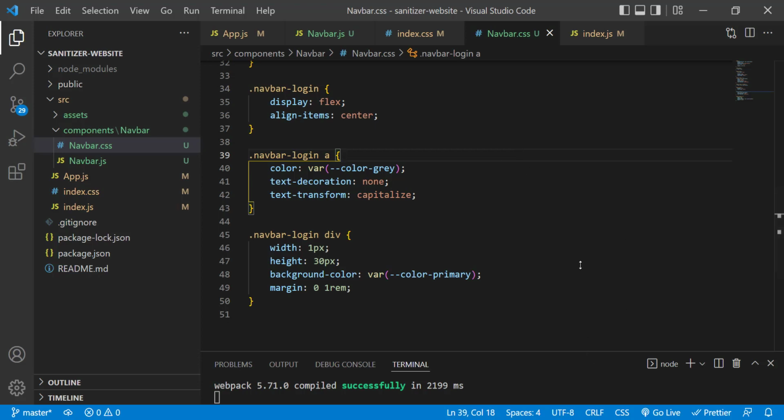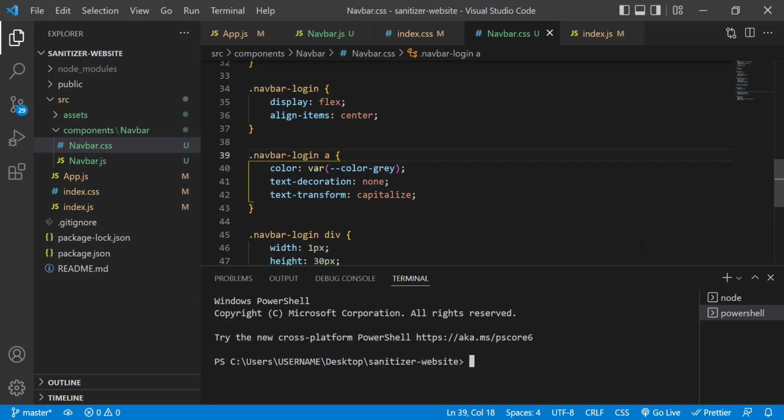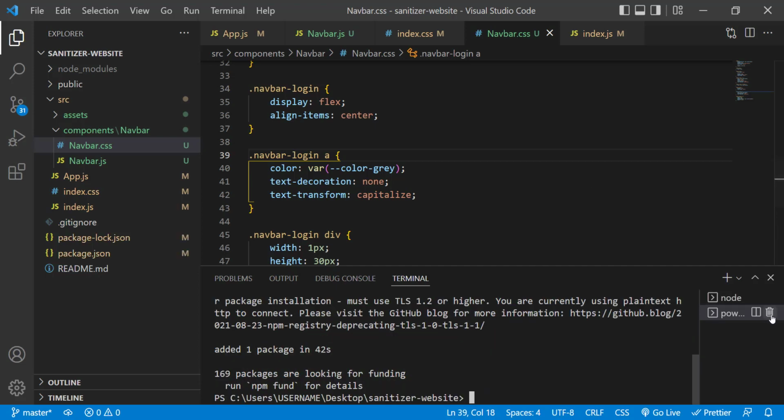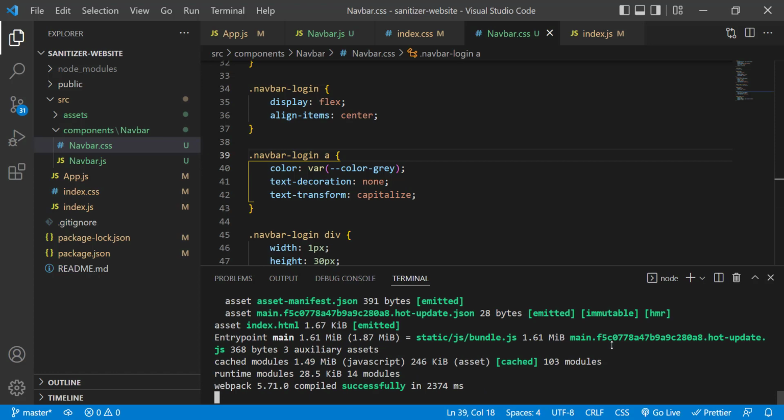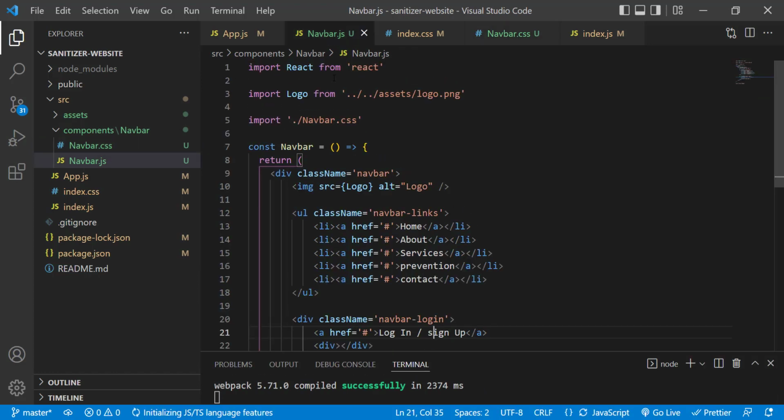So open up a new terminal by clicking on this plus button and then type npm i, which is short for install, react-icons. Okay, now let's go into our navbar.js and at the top let's import the hamburger icon.